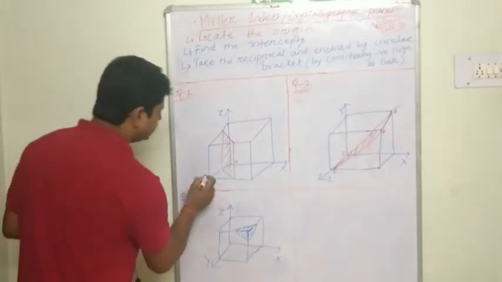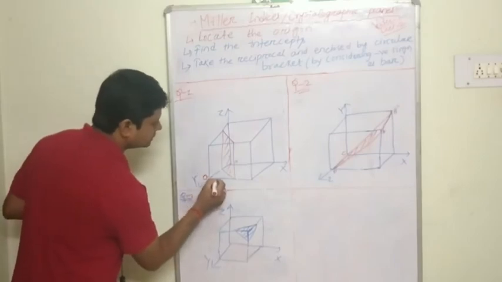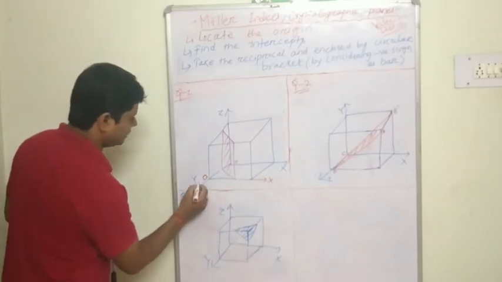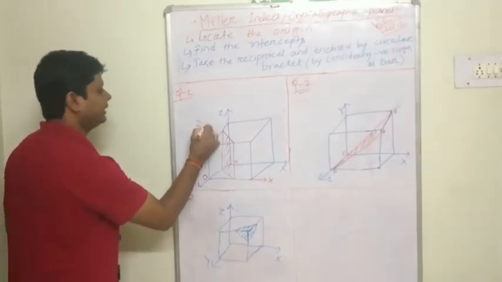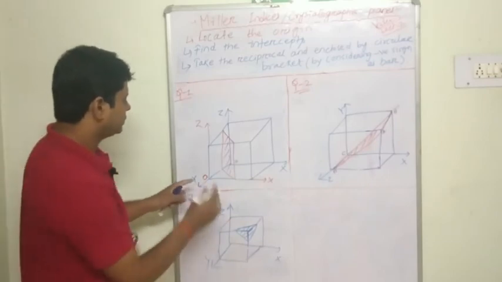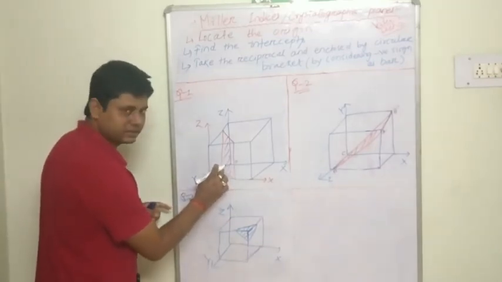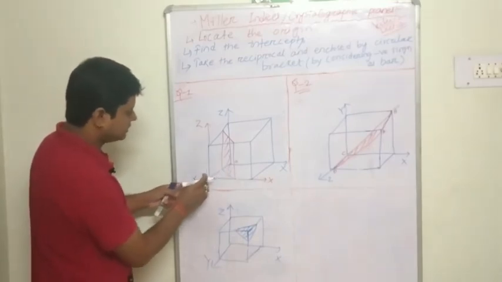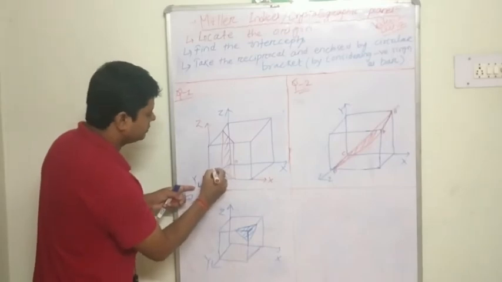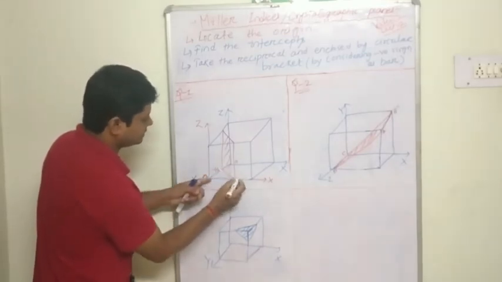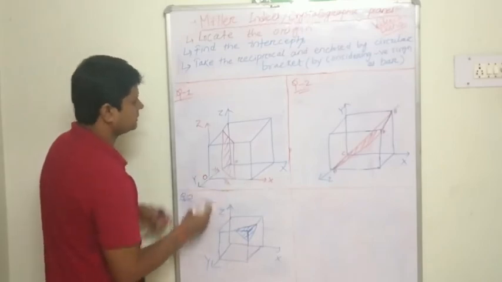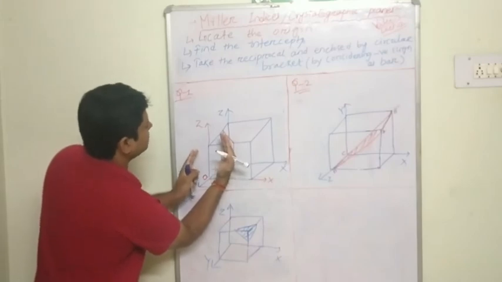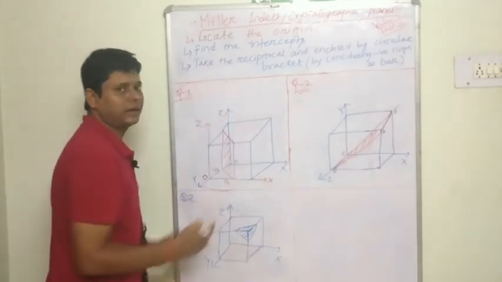So if the origin is shifted to here, this way is our new axis x, this way is y, and this way is our z, right? So this intercept is half distance along the y axis, but negative. This is the positive y axis, this side is the negative y axis, so this will be minus half, and this distance will be plus half along the x axis, and this plane cuts the z axis at infinity. This plane is like this and the z axis is like this.